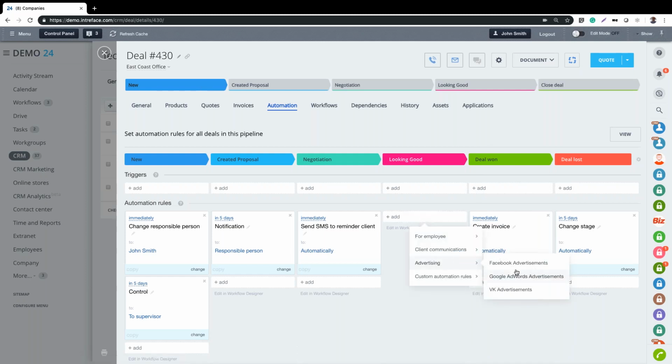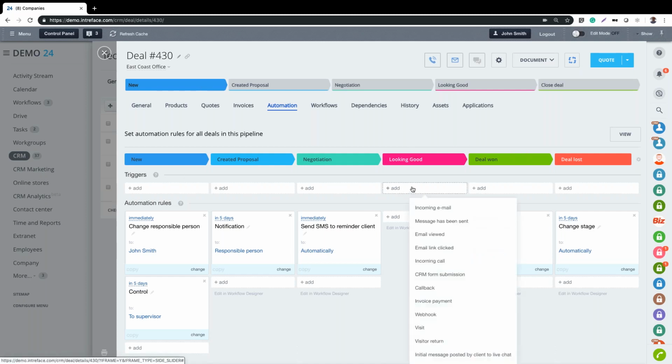So look at advertising. We can target advertising on Facebook and Google, aimed at this individual based on the information we've got on them in terms of their email address and mobile number. We can try and target an advert directly at them. And communications, we can do email and SMS. We can also do robocalls, so automated voice calls we can trigger automatically. So those are the rules you can do based on manually changing the stage.